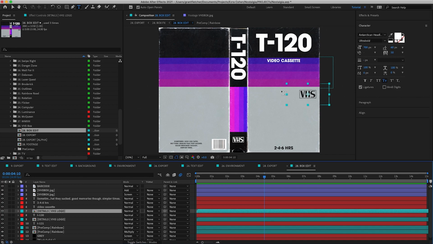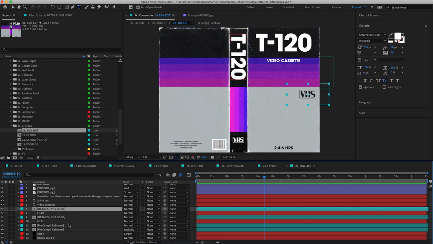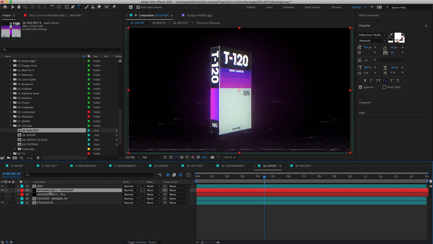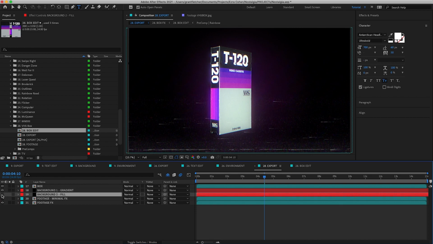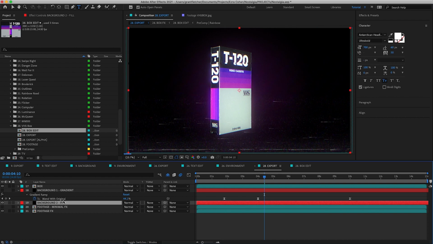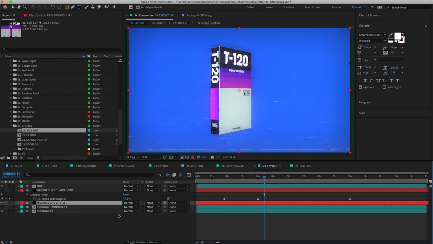So I've got this VHS logo, which is one of the details, which I'll talk about in a second. And we've got the pre-comp rainbow, which you've seen in a bunch of the other compositions. They're all using the same pre-comp. That's just something that you can edit really, really easily. And again, with this, you've got the background, which is that gradient that kind of slowly fades up. So there's some keyframes in there, this color in the background. There's also just a version that's like a fill color. In this case, I feel like so many of those ads had this really random bright blue, so that's the color there. You can just see some yellow text off to the side.